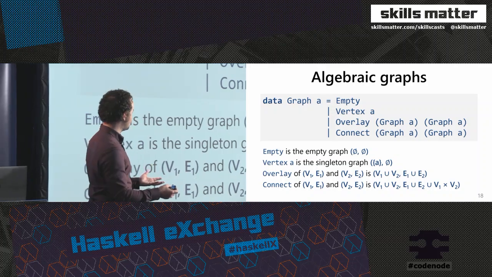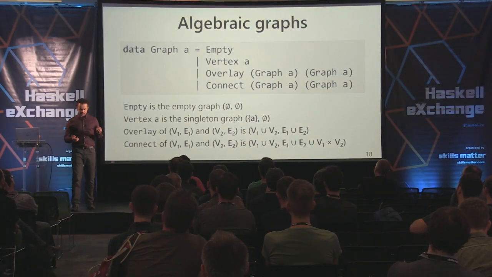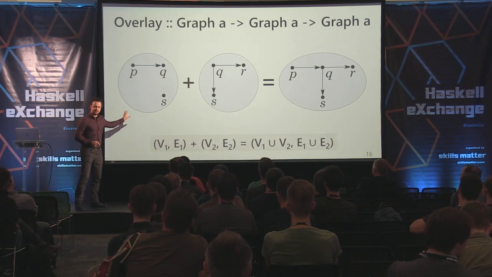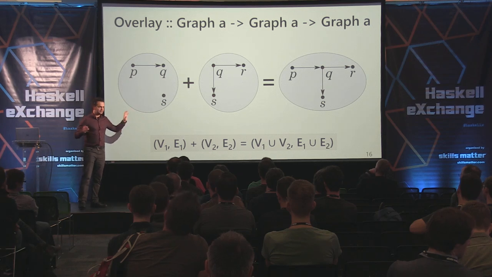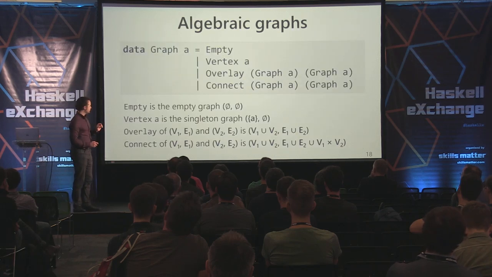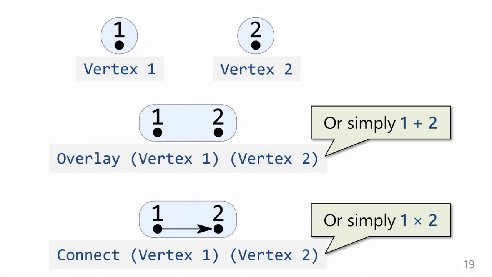So let's explore what are the laws that hold for these expressions in general. It will help to start looking by a few examples first. And by the way, don't hesitate to interrupt me at any time, because if you have any questions, please ask me. So these 2 operations that I covered, they are very important to understand, right? So if you have any questions about them, please ask right now, because otherwise you'll be confused at the rest of the talk. Right? So we can combine graphs in 2 possible ways. So let's look at some examples. So here I have some example terms that we can write in this language, and the meaning now is as pictures, sort of.